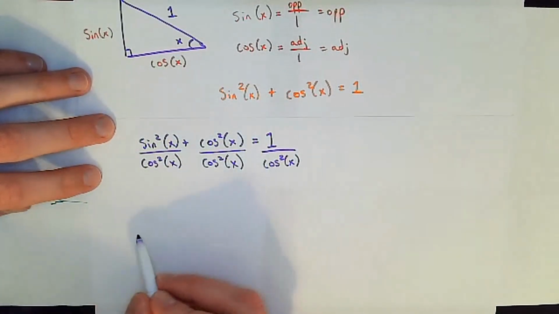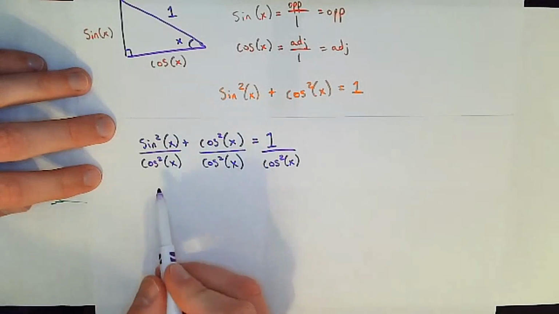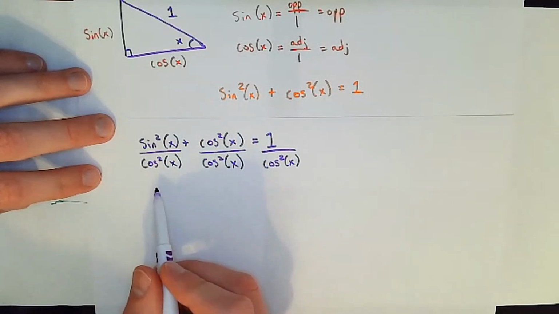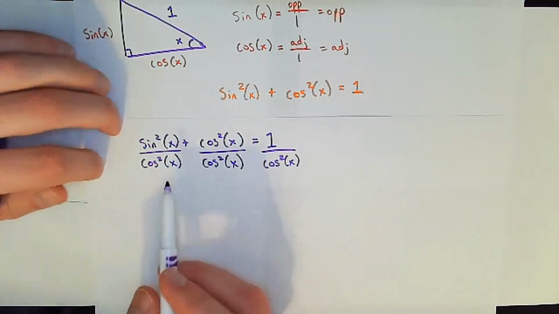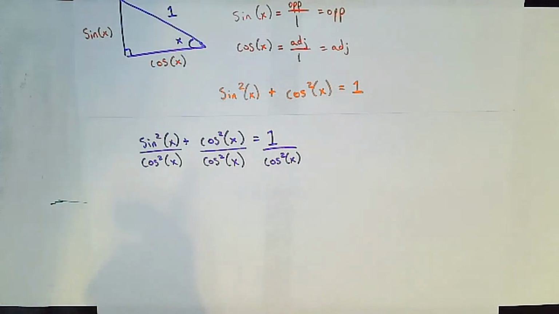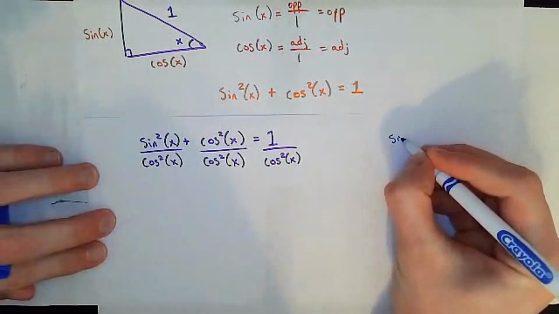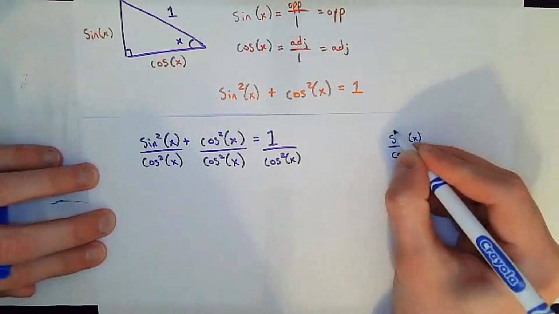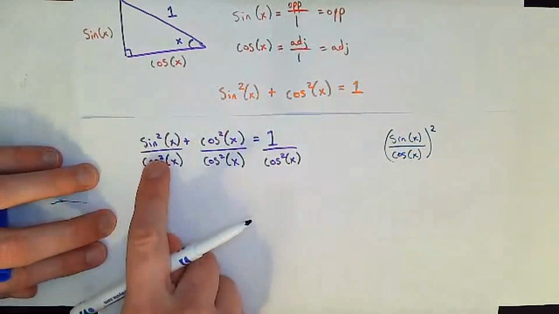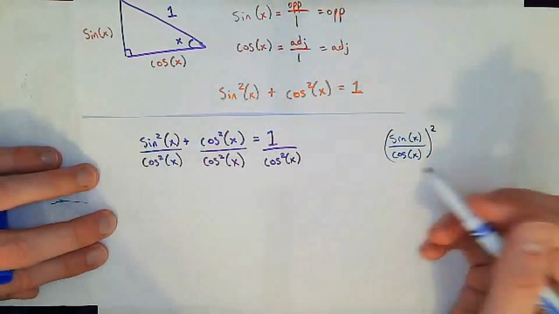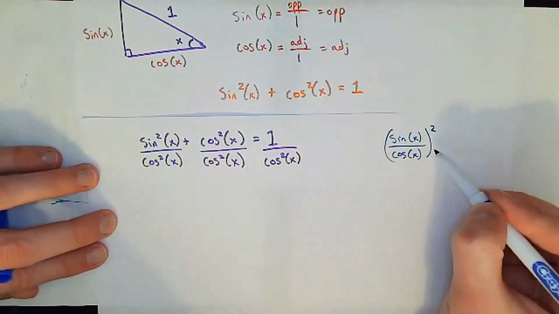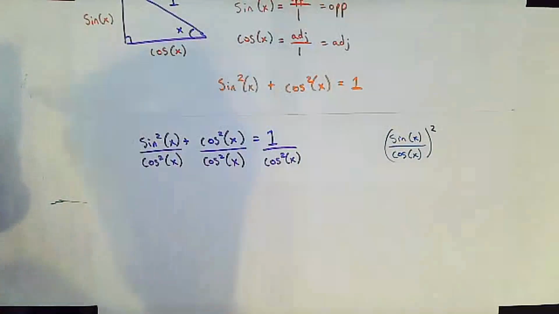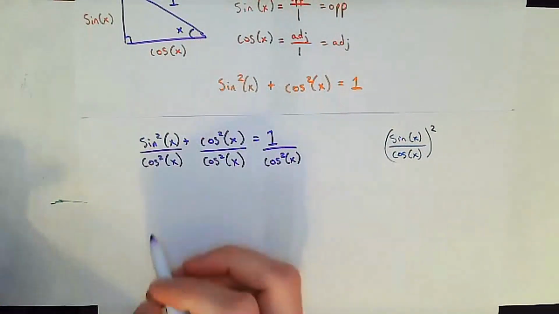Now, what is sine squared over cosine squared? Well, I know that sine over cosine is tangent, and both of them are squared. So technically, what's going on with that algebra? This is the same as sine over cosine, all squared, right? Because if both of these things are squared, I can pull the square outside of the division, no problem. So this left-hand term is just tangent squared.